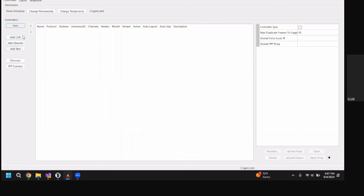There are 3 buttons here: add USB, so we can also do local serial outputs if we wanted to. I'm not going to talk about that. Ethernet is basically any Ethernet based controllers, which is pretty much everything most people use. Your Falcons, your WLED, everything like that is Ethernet. And then null is just a block of random channels for debugging, or a lot of sequencers use it for creating sequences with dummy layouts.